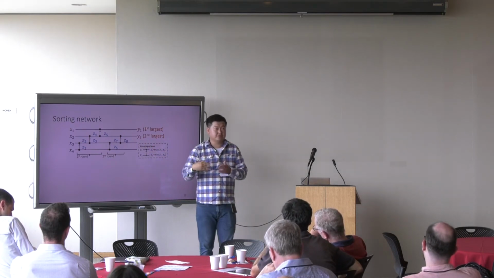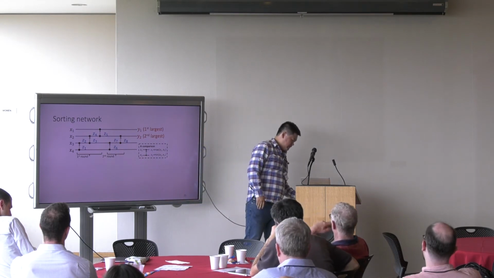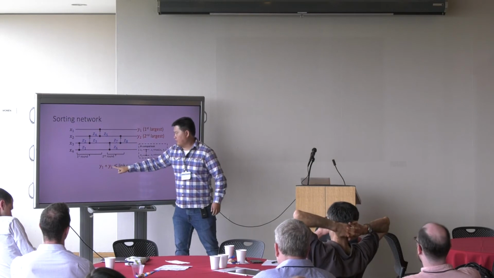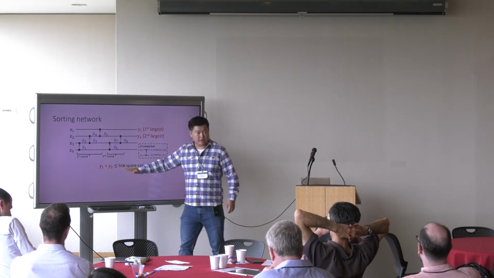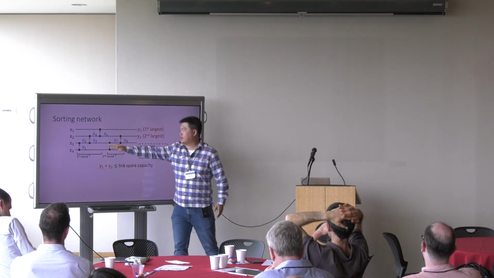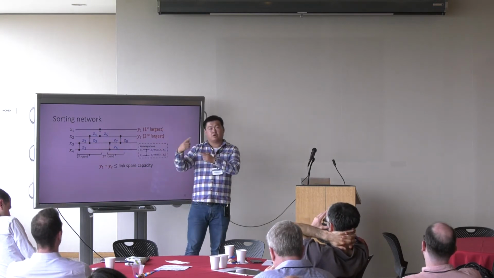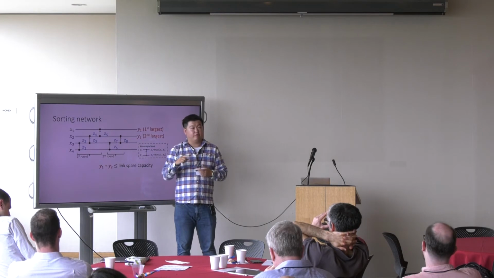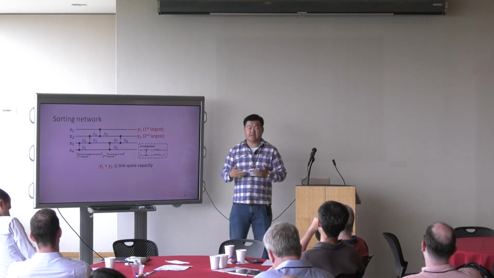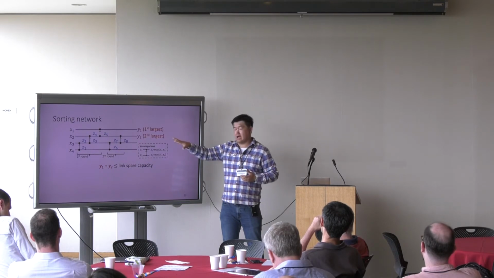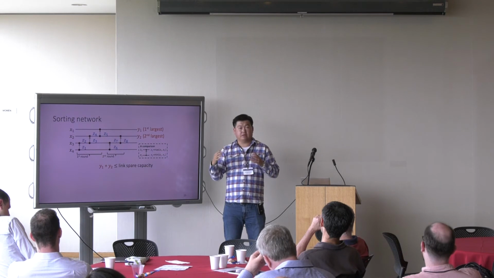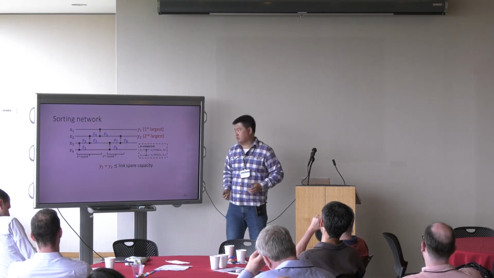I can just stop here, and finally I require Y1 and Y2 to be smaller than this constraint, and then it's done. So overall, because I'm doing something like a bubble sort, I do it K times over N elements. So the complexity is K times N. We introduce some extra variables and extra constraints, but it's really worth it at large scale.